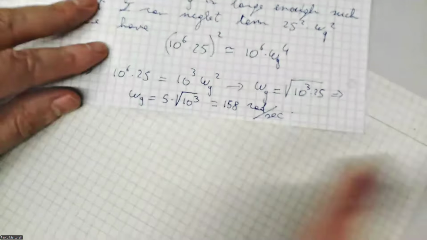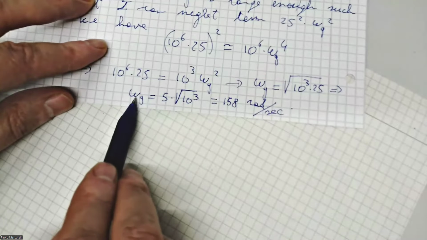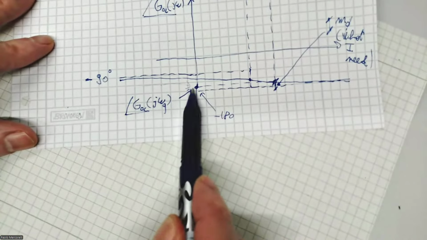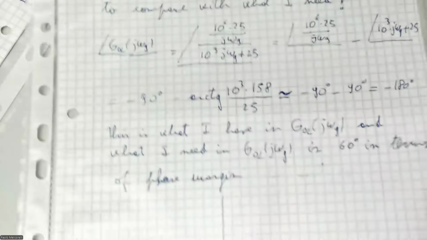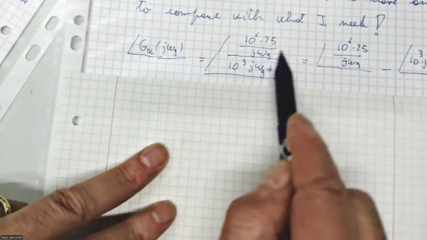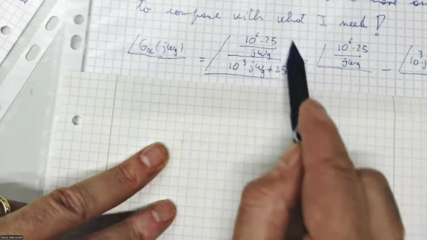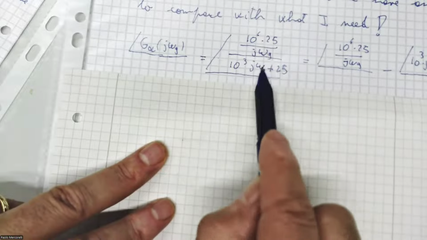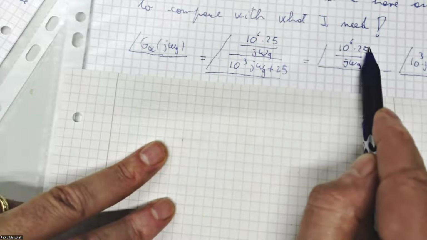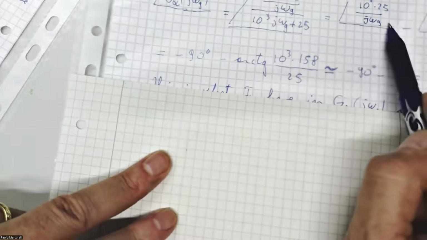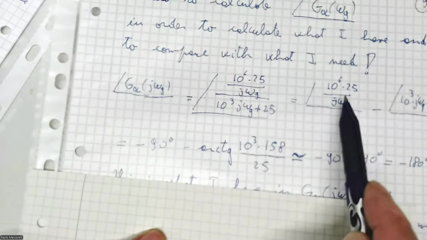Excuse me for that. Yeah, it is written, also omega g is not yet the phase, but I will show you immediately. This phase is not yet this. How can I calculate? Arctangent of what? Of g omega L calculated at g omega. I will consider again as before the g o L, which is this one divided by this one, calculated now at g omega, phase of the numerator minus phase of the denominator.